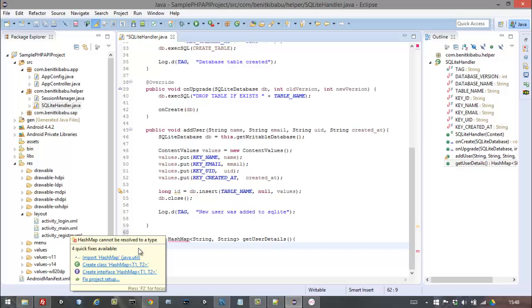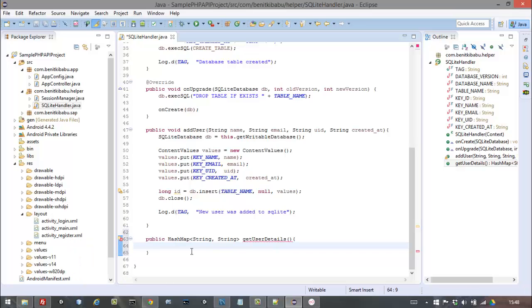So import the HashMap from java.util, and then say HashMap string, call it temp, is equal to new HashMap of type string, and then down the bottom just say return temp.